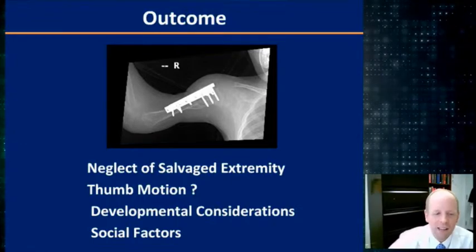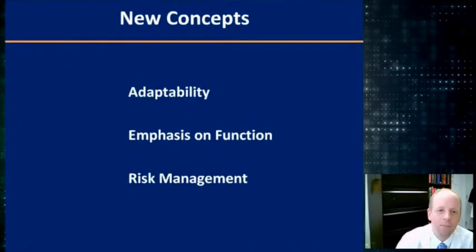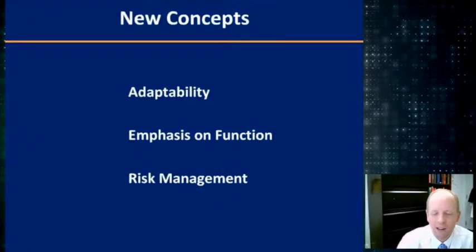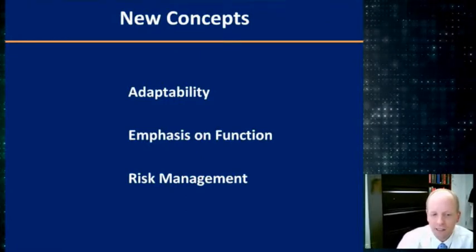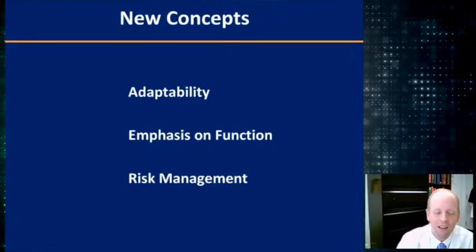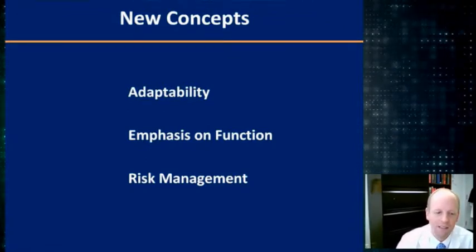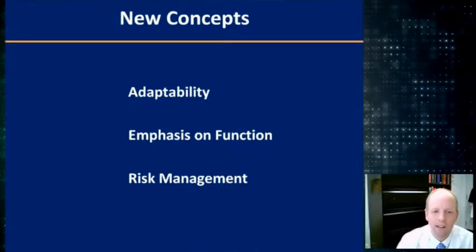I think so. I think, as we talk about key concepts, the emphasis on function is right. There's certainly pretty good survival data for replantation in children, and I think most people that engage in replantation surgery would say that being young is a positive factor, not a negative one. But I think the function that you get from doing something like this has to be compared to not necessarily the uninjured side, but the alternative of an amputation and prosthetic.